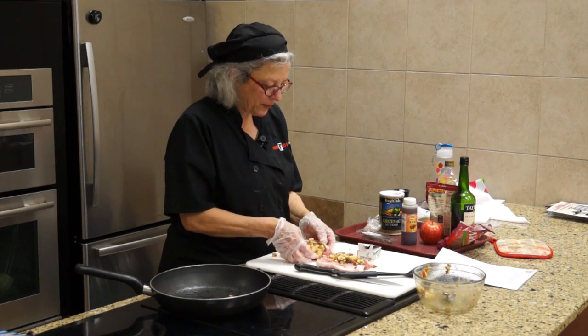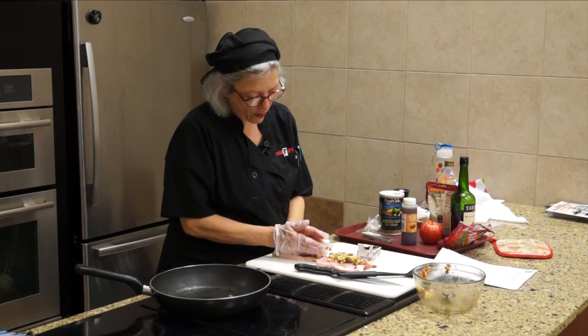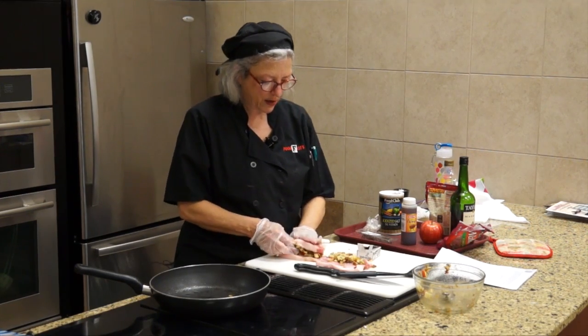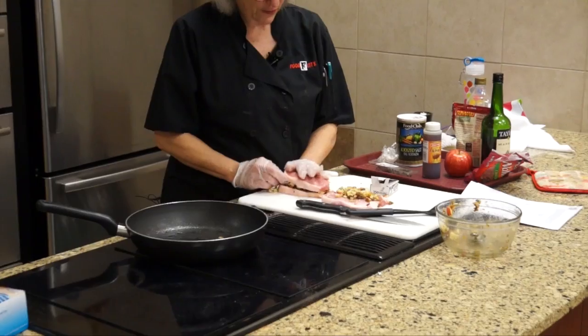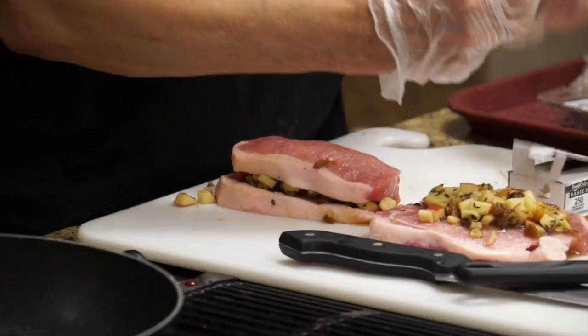Okay, now here comes the complicated part. So now what you want to do is you want to kind of sew up the butterfly, getting as much of the stuffing in as you possibly can. You want to sew it up with toothpicks.